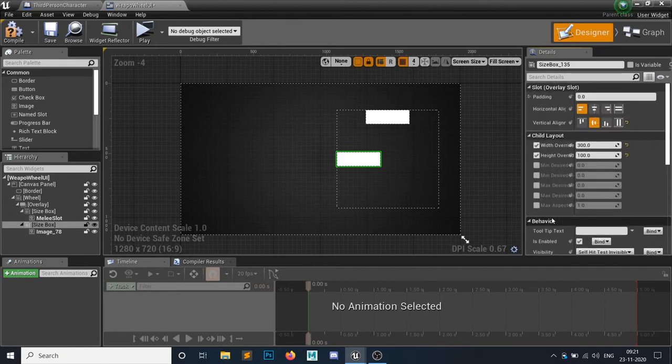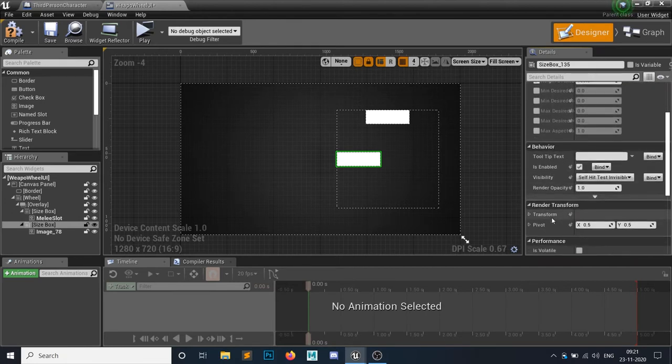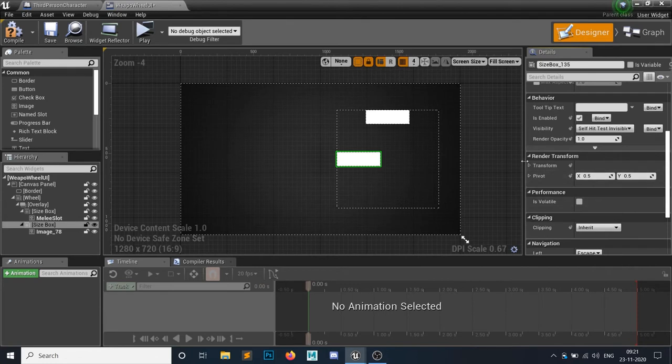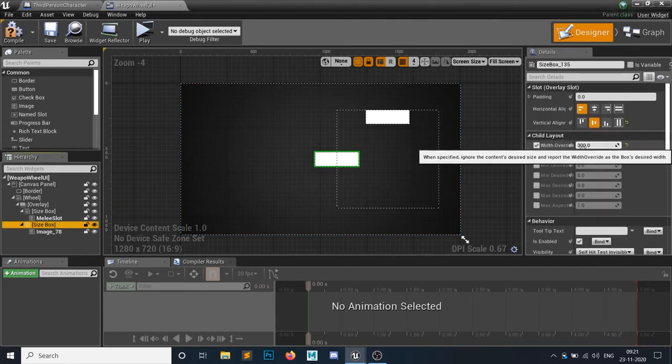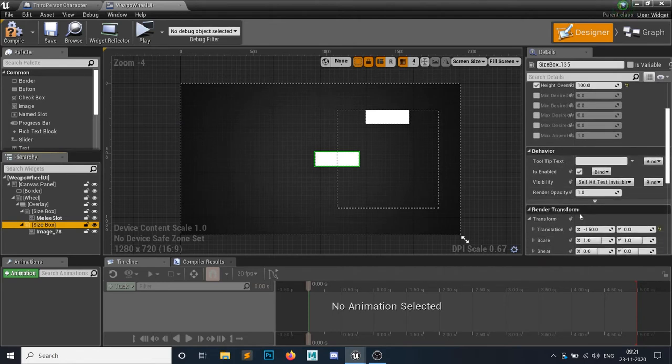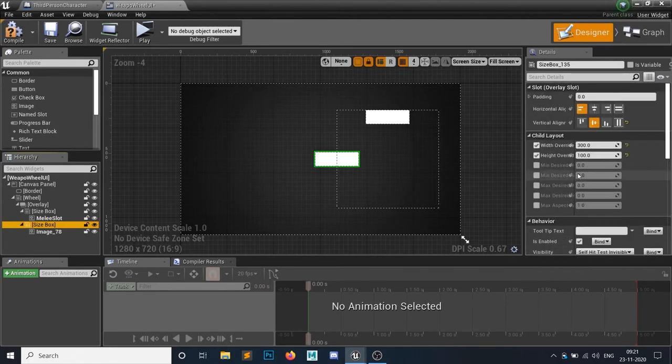Alright, next I need this transform to change. How much in here? So we have the minus 150 because we are setting it to 300 of the canvas size, 300 the width. So this would be middle, should be minus 150. Hit compile, save.